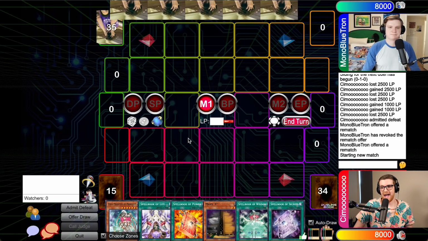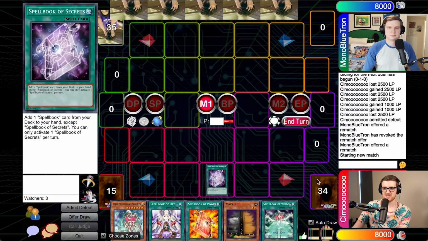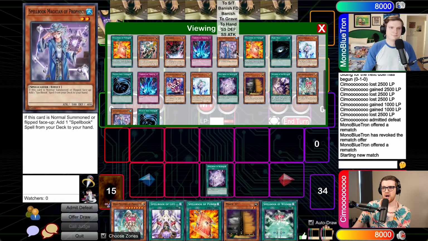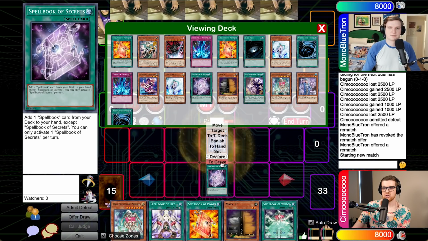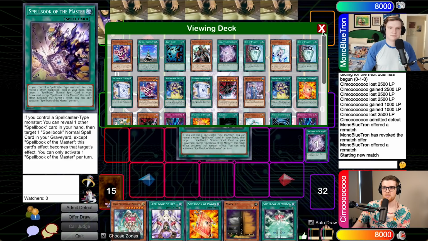Okay, that looks much better. I think I might be able to put up a fight this time, but we'll see. I'm going to start with Secrets. This card does not require me to have a spellcaster on the field. That's fine. I will grab a copy of Magician. I will just play Magician so I can search, and I'm going to get a copy of Master.